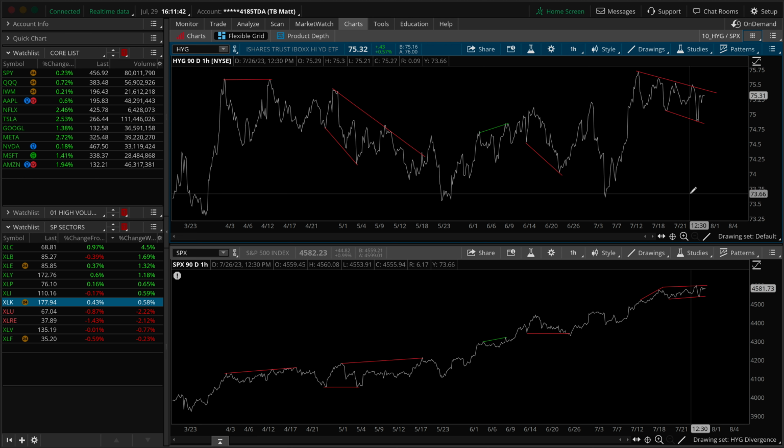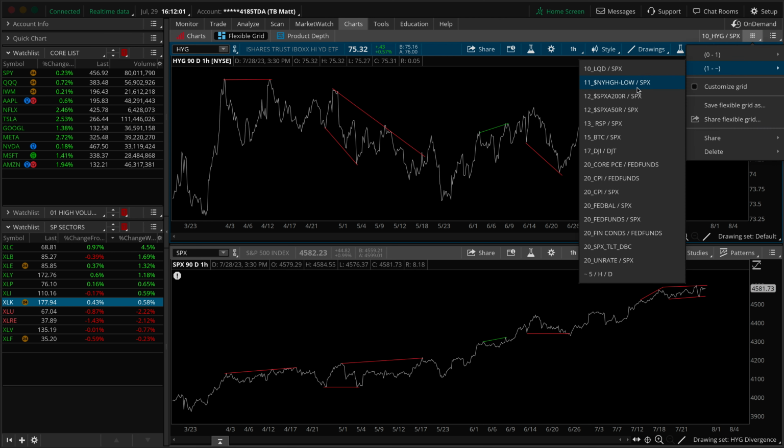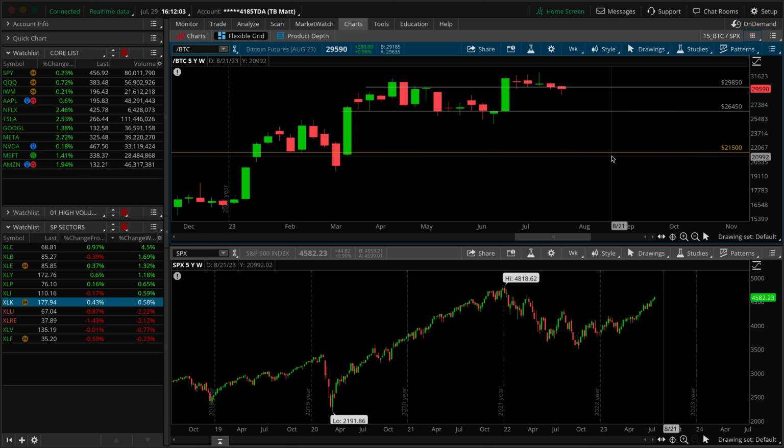It is still divergent. So once again, this does pair nicely with the cautiously long sentiment that we have in the S&P down below. Notice that we're making a series of lower highs and lower lows, whereas the market is going for equal highs and equal lows, or maybe slightly higher highs and slightly higher lows, right? So cautiously bullish from the divergence out of the HYG. And if we sum it up with the Bitcoin chart, what's going on over here? Once again, no stronger indication of a sell. Speaks to overall risk appetite in financial markets remaining elevated. Nobody's really scared right now based on everything I can see from what we've looked at.